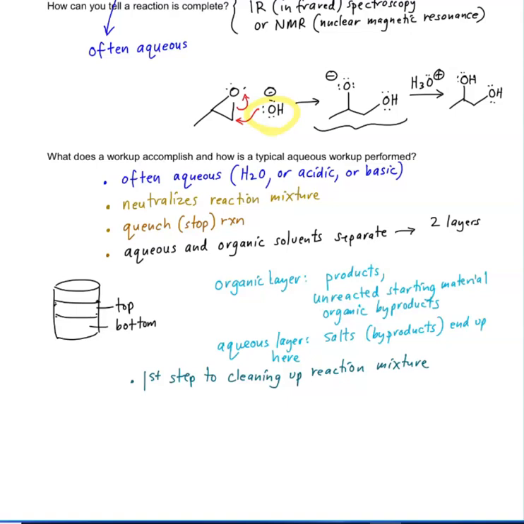You can get rid of the salts, and then the stuff that's left in your organic layer, you can evaporate the solvent, and then you can do a chromatography experiment where you can separate the rest of the things from each other and isolate the desired organic product. So then you would do some sort of separation, which is probably going to be chromatography. Doesn't necessarily have to be, but it's often that, to isolate the desired organic product.